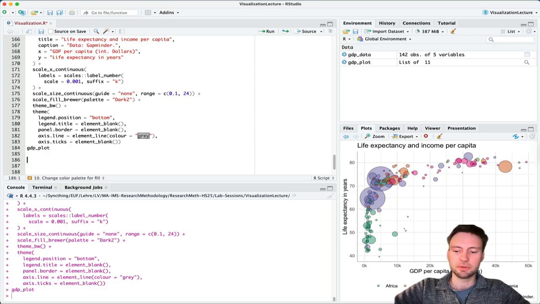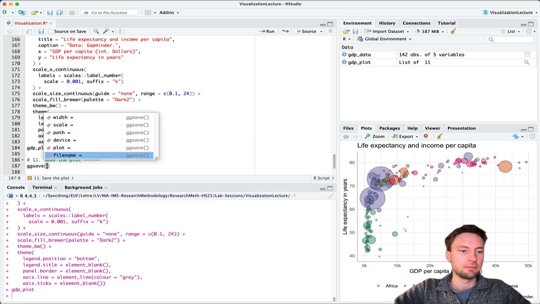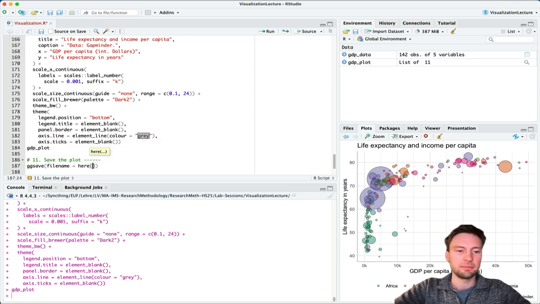What we now need to do is to save the plot, and you can do that in a variety of different formats. Most of them are supported using the ggsave function. Most important here is the file name. Here in our case, I used the here function to put something in the output, say liveexp.pdf.